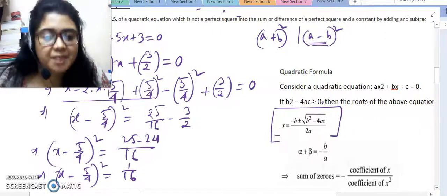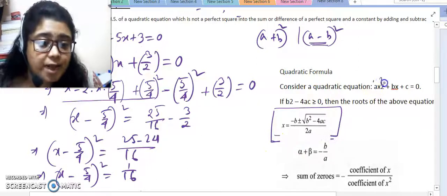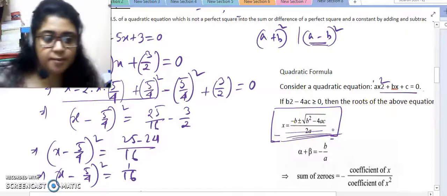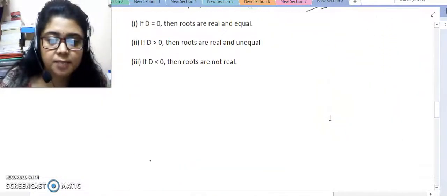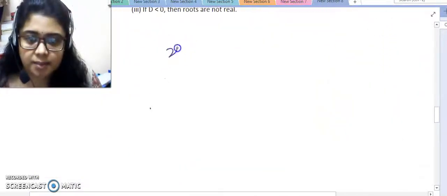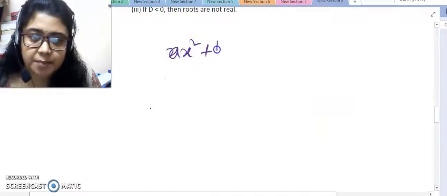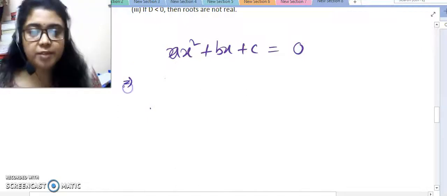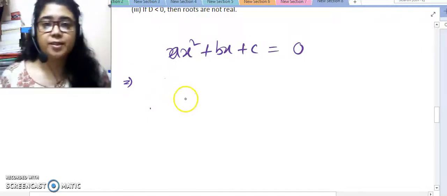Okay, so now we derive the formula from ax square plus bx plus c is equal to 0, this whole formula. Okay, see friends, it is quite easy, not a big issue. ax square plus bx, just concentrate, is equal to, see, previously we said the method of square completion.